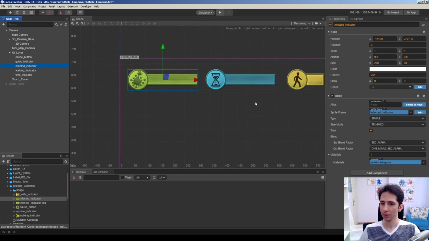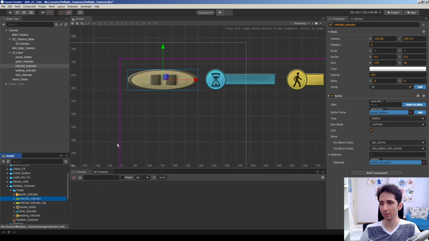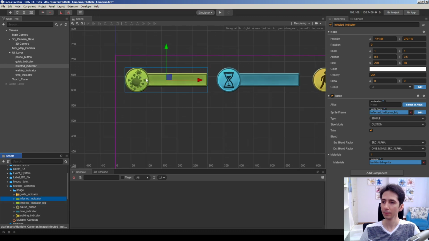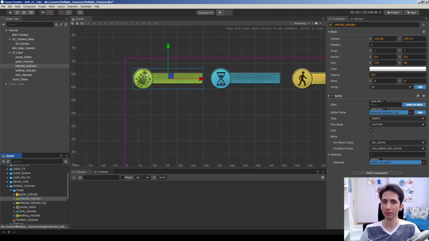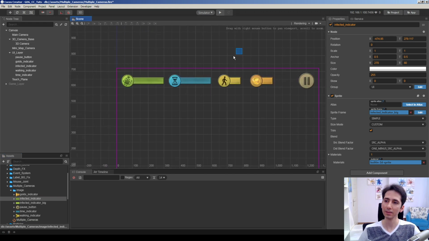Just go to the sprite and change the size mode to custom. After you set the size and change the size mode to custom, you can replace the sprite with any other sprite. You can even replace it with sprites of different aspect ratios, but the size will be saved. So this is very important. It was very important for me in Super Mega Space Game when I wanted to replace sprites.